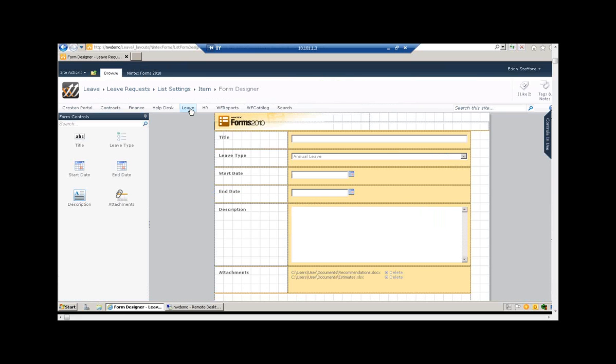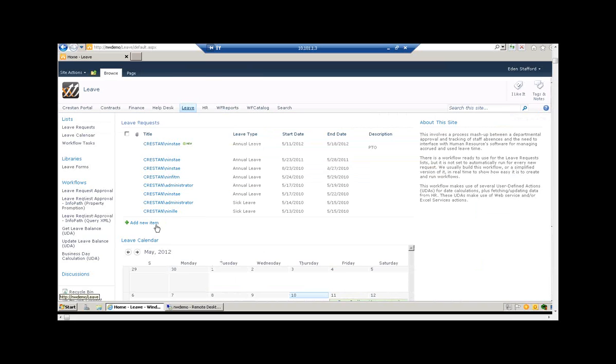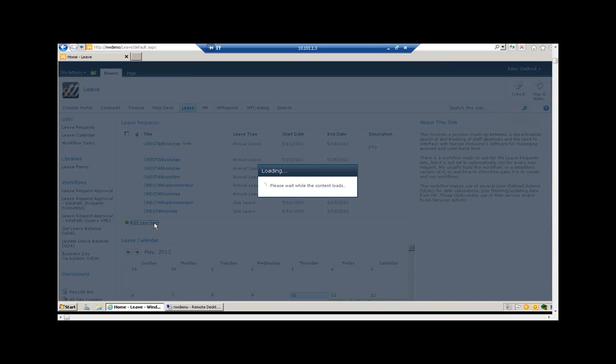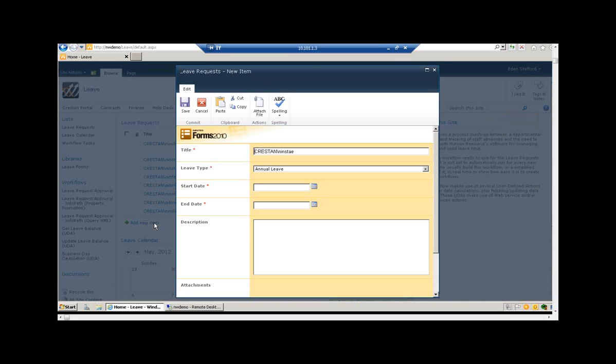We'll come back and browse to the Leave Request System. I'm going to add a new item to the list, and then we're going to be presented with the form itself right here. We'll see this looks much different than the out-of-the-box form that we just looked at a minute ago. This has the branding of your organization, the color schemes, and it really represents who you are for your end user. It makes for a great experience for those folks.